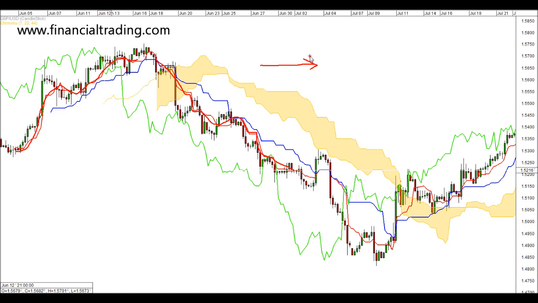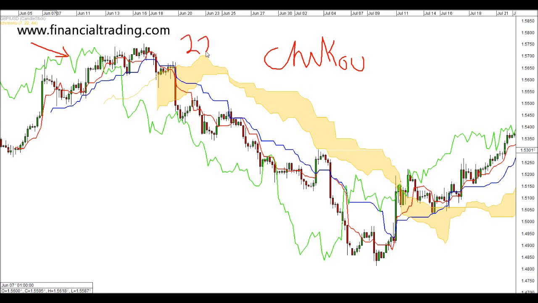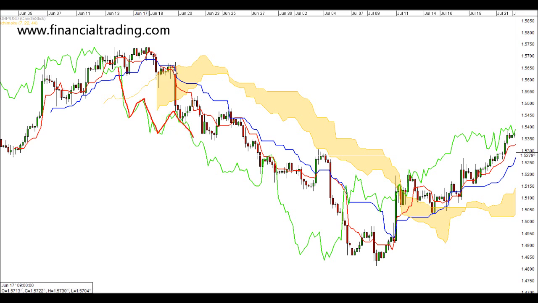Sometimes the turning line can move in a sideways direction, and that can be used as an indicator that price is ranging. The third line is the lagging line, which is this green line here, which is called the Chikou line. Once again, the setting on the lagging line is normally either 22 or 26. And basically it's the last candle's close 22 or 26 periods back. So you'll notice that our line comes down, moves up, and has this sort of pattern, which is price here.